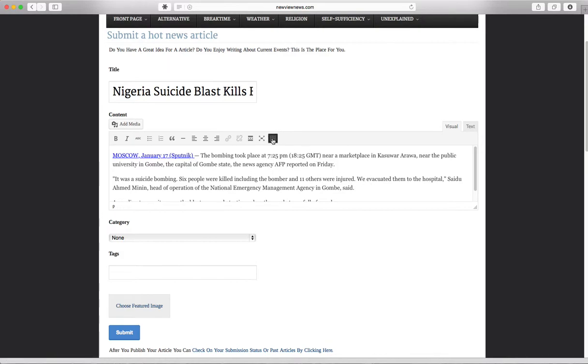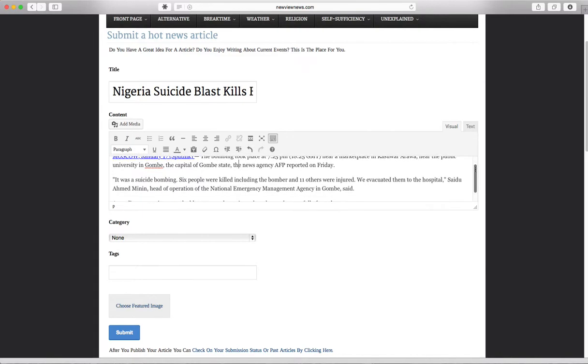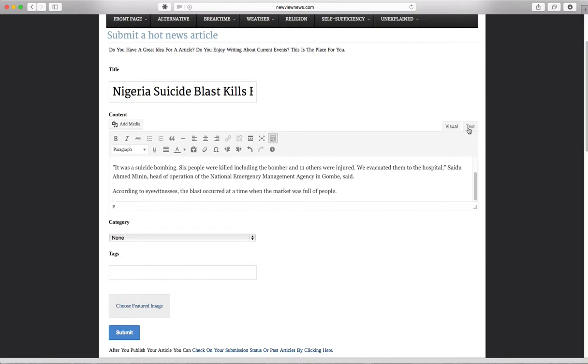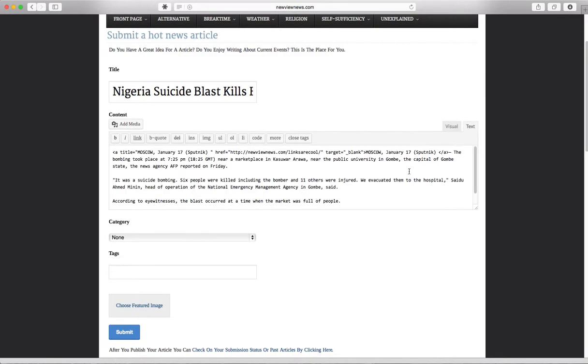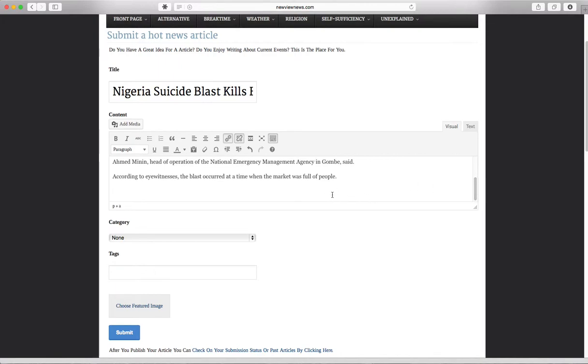If you need some more options, there's a toolbar toggle. You can change your font size a little bit, add some color if need be. So there's a lot of different options. There's also an undo and a redo button. That's handy. If you need to enter some HTML, you can go over here to text and enter your HTML. We do allow some HTML. Obviously, using a redirect would get you banned immediately, so don't use any redirects, folks.